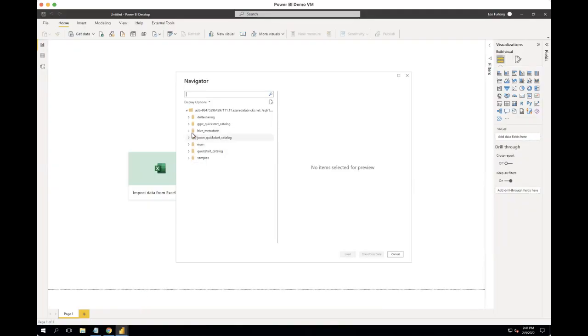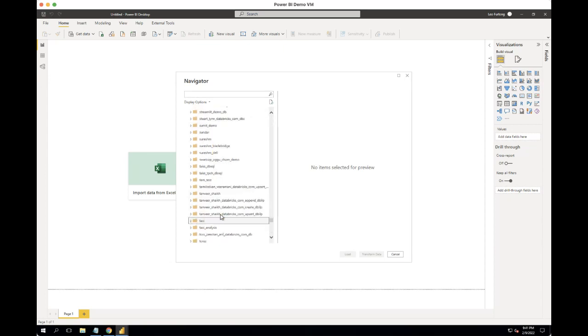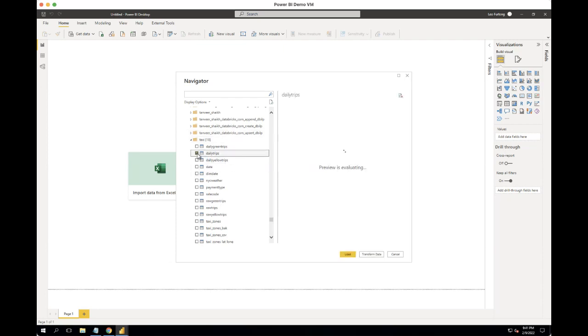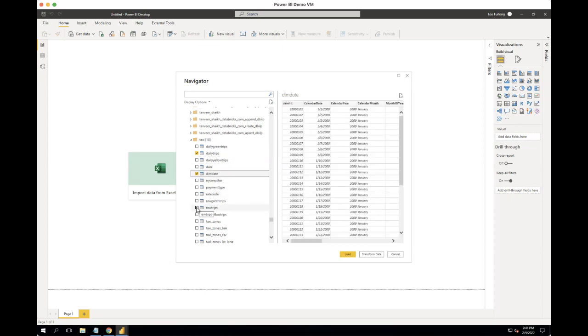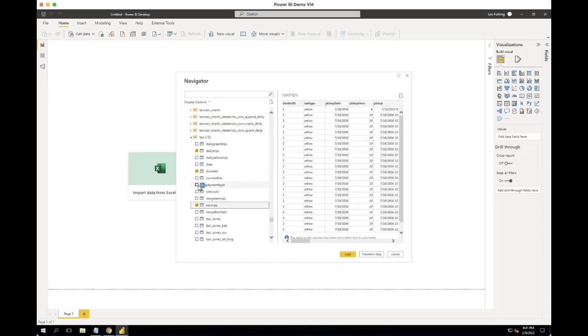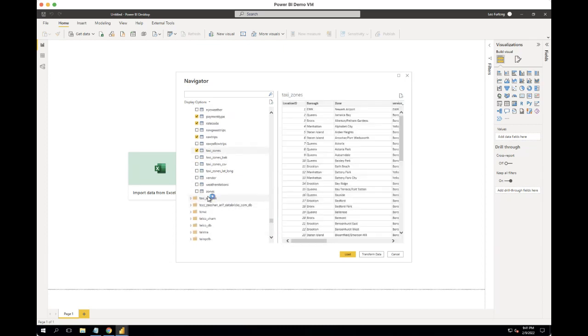Okay, from here, again, we're going to recreate this report. We're going to connect to our Hive Metastore. I'm going to review the databases we have access to. So I'm going to click on Taxi again, and scroll around to my Taxi database. And I'm going to start checking boxes to import some tables into Power BI. So I want daily trips. I want my date dimension table, my raw trips, my payment type, and my rate code, my taxi zones, and I think there's a vendor table down at the bottom I want as well.